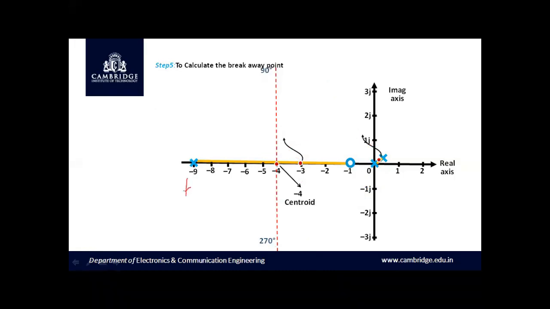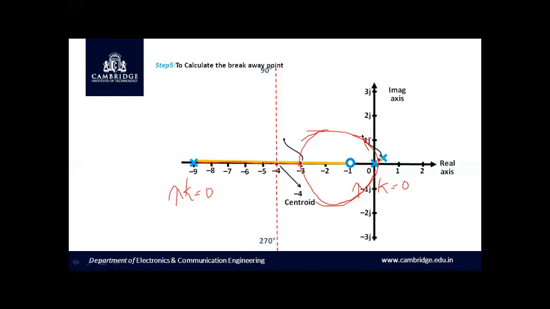So when k is equal to 0, we have the location of poles at 0, 0 and at s is equal to minus 9. And when k starts increasing, there will be a movement of these poles in this direction. And here the multiple pole at the origin tries to break away at s is equal to 0, and it tries to follow the path of the asymptotes moving in this direction. And at one particular value of k, all these three branches meet at a single point, and this point indicates a location of triple roots.